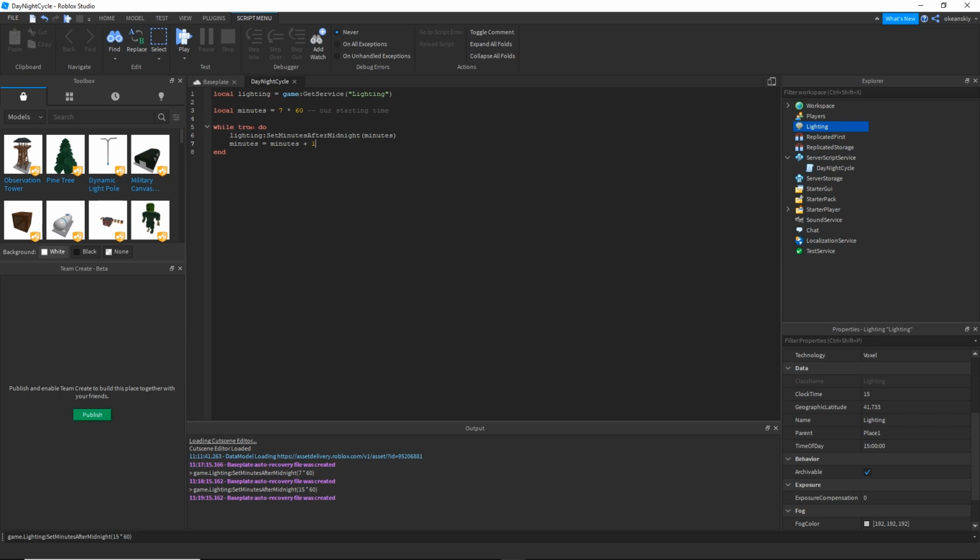Now, we need to add a wait to this loop so that it doesn't run infinitely as fast as it can. The best way to do this is to either add a wait like this, or you can actually add the wait right here, because wait actually returns true. So doing wait is no different than doing true, other than wait actually doing a wait and preventing the loop from running too many times in succession. It'll just run 30 times every second, 1/30th of a second.